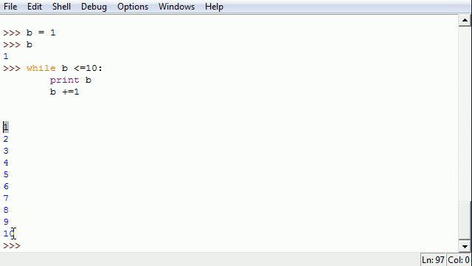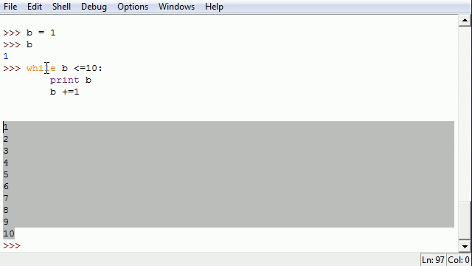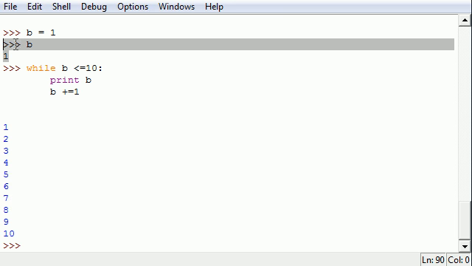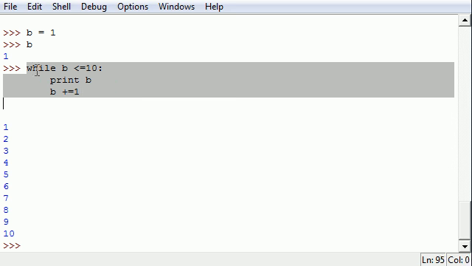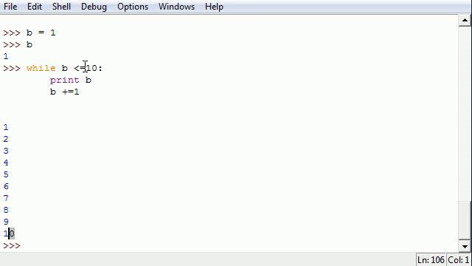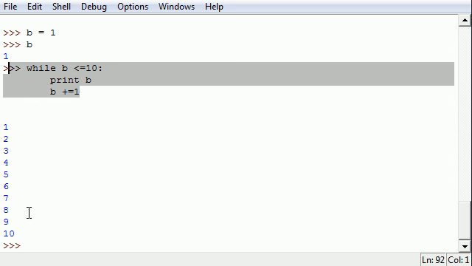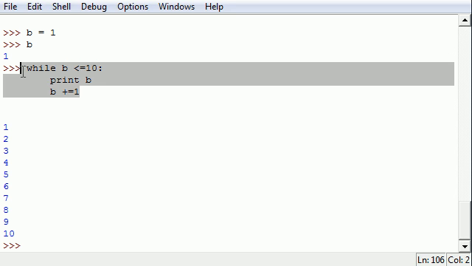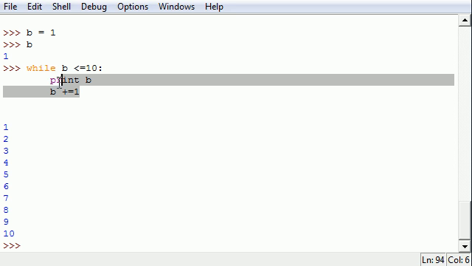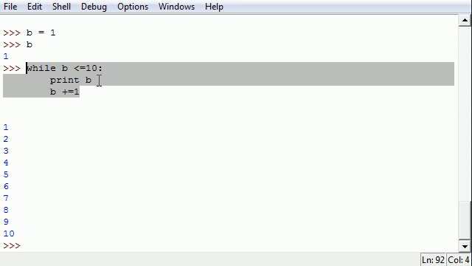As you can see, 1, 2, 3, 4, 5, 6, 7, 8, 9, 10. This is because it starts out at 1, which we define right here, then it tests that as 1 and does the code, and then it adds 1 each time and does the whole loop again. By the time it gets to 10, our test condition says as long as b is less than or equal to 10. By the time it gets to 11, it's going to say false, so it's going to get out of that loop. So that's how you use a simple while loop to do a piece of code over and over again without having to type print 1, print 2, print 3, print 4. It's a compact way of doing large processes.